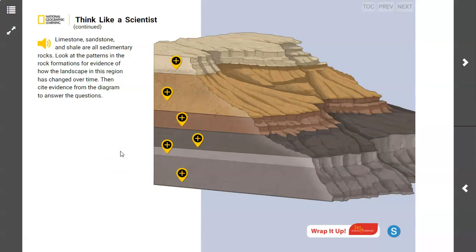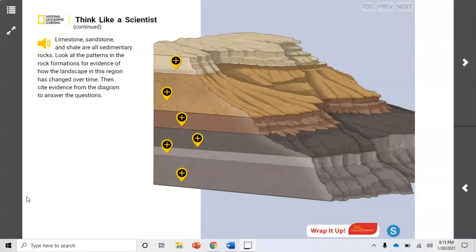Okay. Number one, the Colorado River is what carved out what we now know as the Grand Canyon. This happened over a long period of time, millions of years. The oldest layers of rock are found at the bottom. The newest layers of rock are found at the top. The layers of the Grand Canyon are made up of sedimentary rock, and these layers show how the landscape of this area has changed over time.